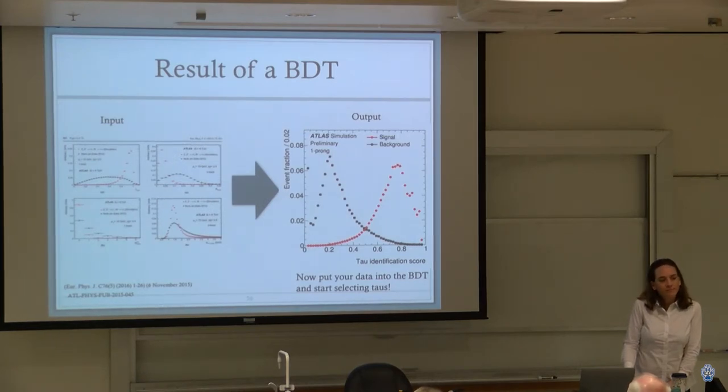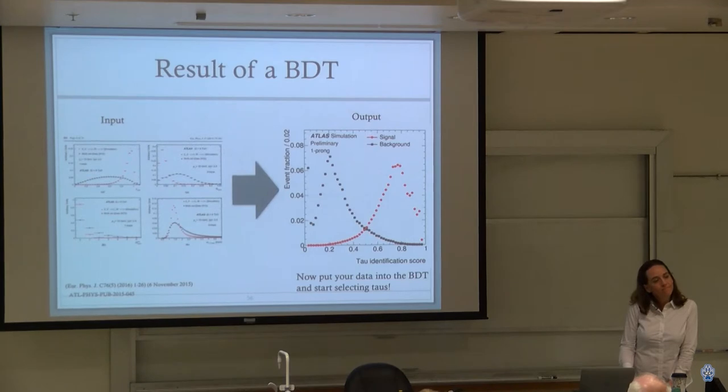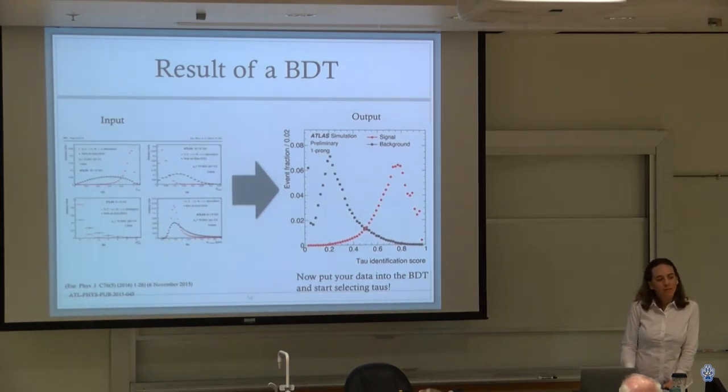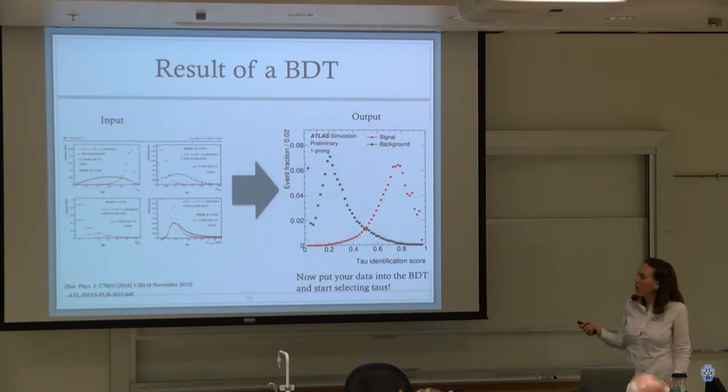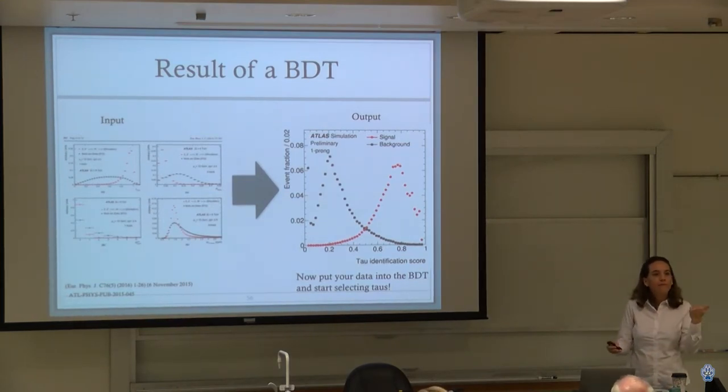Right. And you told us about the number of data events happening, right? Every 25 nanoseconds. Yeah. So you have to have this in place to even decide what to keep to look at later and say, what can we find out about the physics of the very small, the Higgs boson? That's right. After you spend a long time making sure you've done this right, you can apply it really early on in the data filtering process and get rid of events that are no good, that are uninteresting to you.